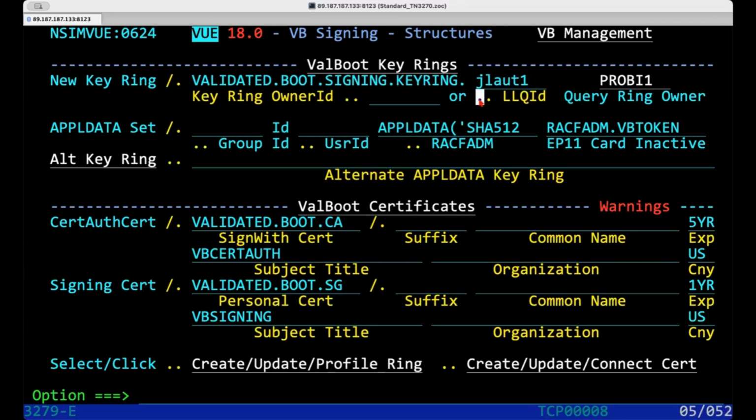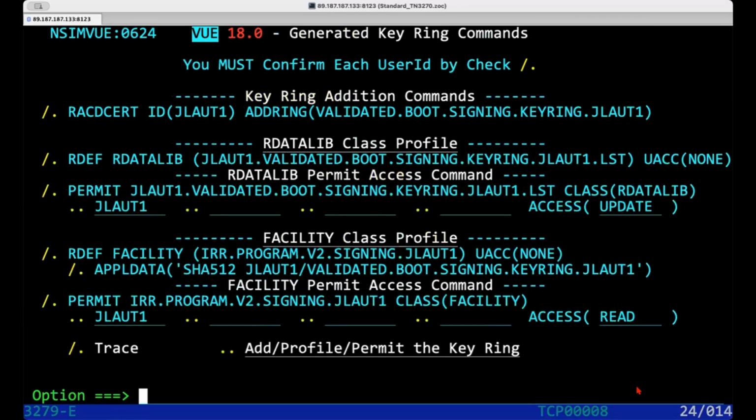We're going to click this so that this low-level qualifier ID will become not only a part of the key ring name, but it will also make Jim the owner of the key ring itself. Now, at this point, that's all we need to do. We just simply go down to the bottom, click on Update, Create Profile, and Permit, and here we have it.